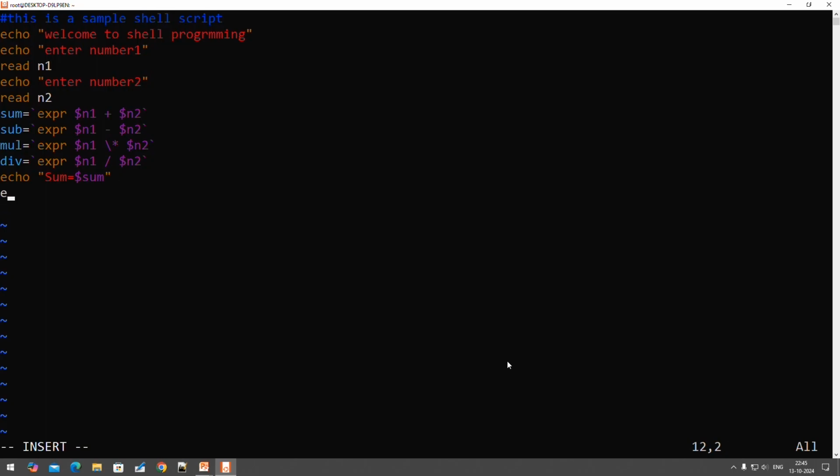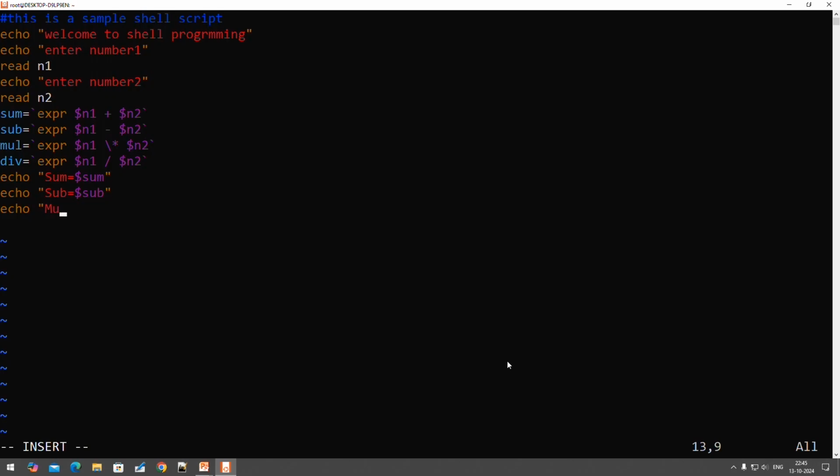Then after, we want to print these operations, so you can use a different echo statement for each, or you can do it in the same echo statement, that is up to you. You can also use \n for a new line, right?